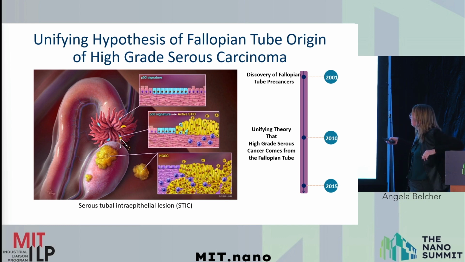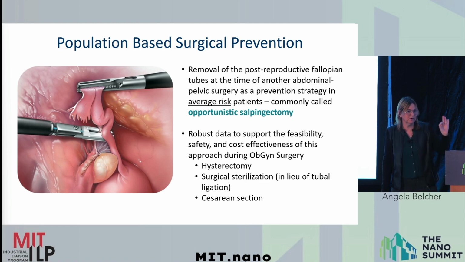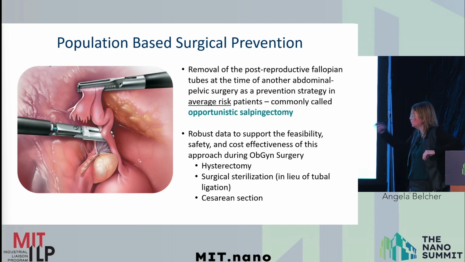And so what happens is you have a little mutation called a p53 mutation. It starts to come into something called a STIC lesion and then develops into ovarian cancer over a years' period of time. Now, we also know that women that have their fallopian tubes taken out, there's also another large-scale clinical trial out of Canada. Women that have their fallopian tubes taken out after childbearing years, 0 cases of ovarian cancer. It's a way of preventing ovarian cancer, removing your fallopian tubes, which is another way of showing that it comes from the fallopian tubes.